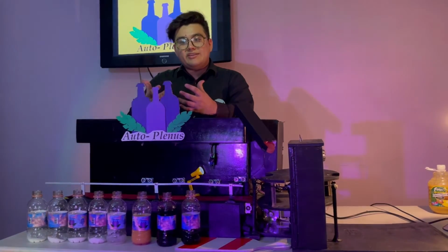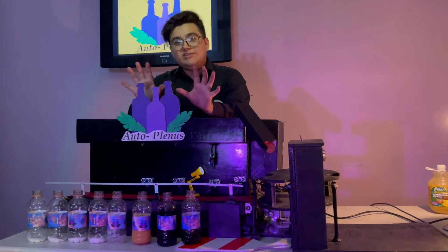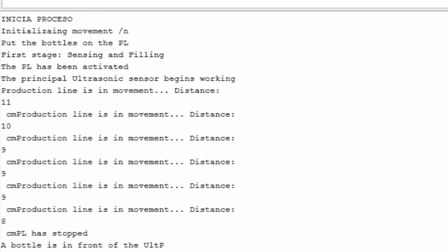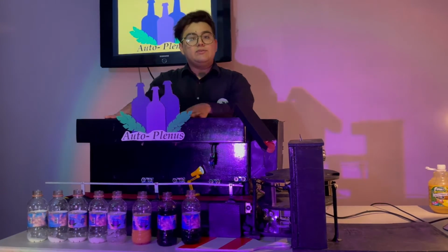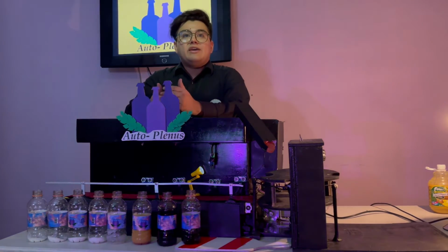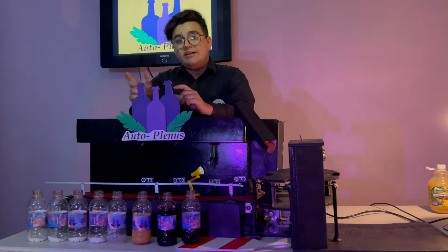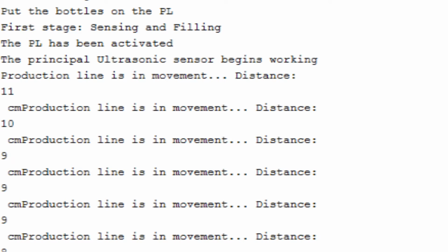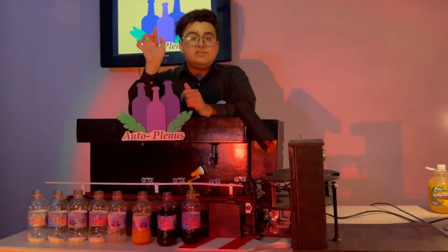So talking about the data acquisition, we can see clearly in the label that the machine starts with "inicio proceso" in Spanish, which is also translated to the second label called initializing movement, which is going to make the hand move forward. After that, we have the next acquisition label, which is put the bottles on the PL, which is production line. And there are several labels that are going to be presented in the serial monitor, as you saw previously, and you will see them also right here.